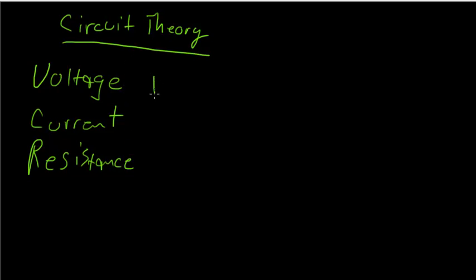And for voltage, the symbol is going to be a capital V. For current, we're going to use amps, or capital A. So those are amps. And for resistance, we're going to use ohms. Those are our three things that we're going to use.